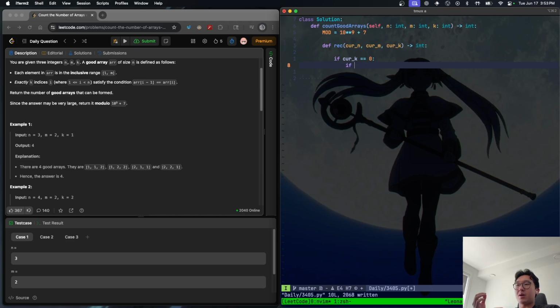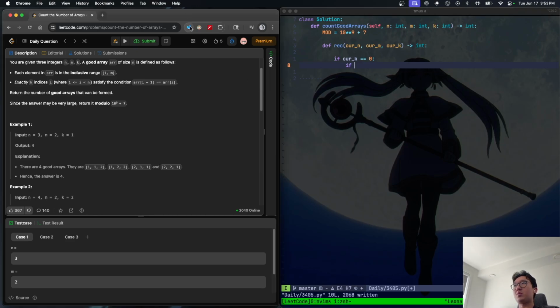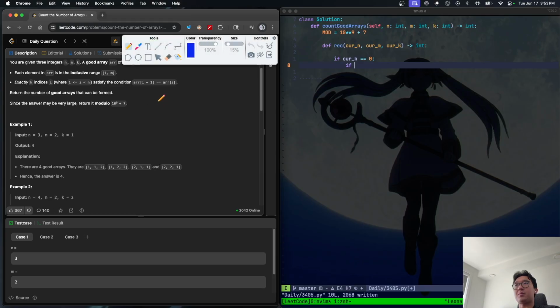Let's say we have 3 spots left on the array, and we have the elements 1, 2, and 3, for example.